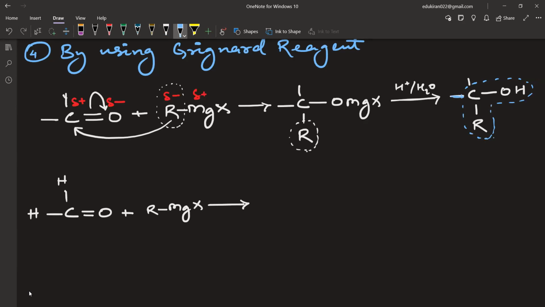What will be in those? इस बॉन्ड में क्या चिपका होगा बताइए तो रिफत. What will be on these bonds? इस रिएक्शन में क्या है यहाँ पे? What do we have? Hydrogen, right? ये कार्बन को ऐसे लिखिए, एक हाइड्रोजन, दो हाइड्रोजन, एंड देन ये बन गया आपका OH, और यहाँ पे लग गया आपके पास R.